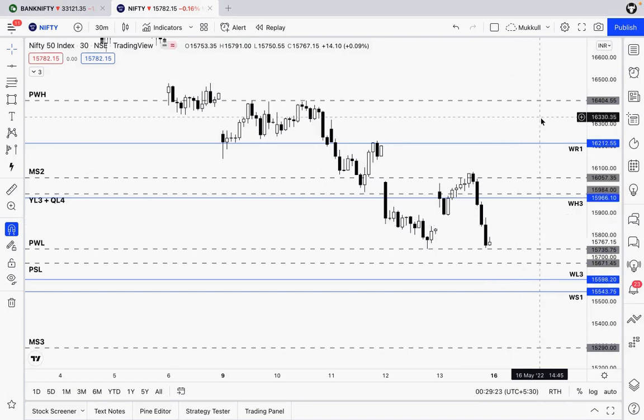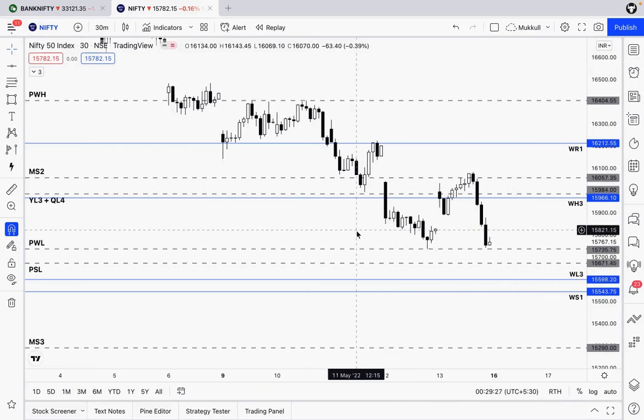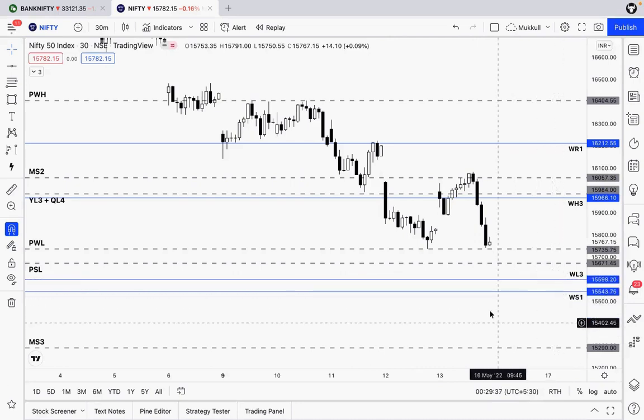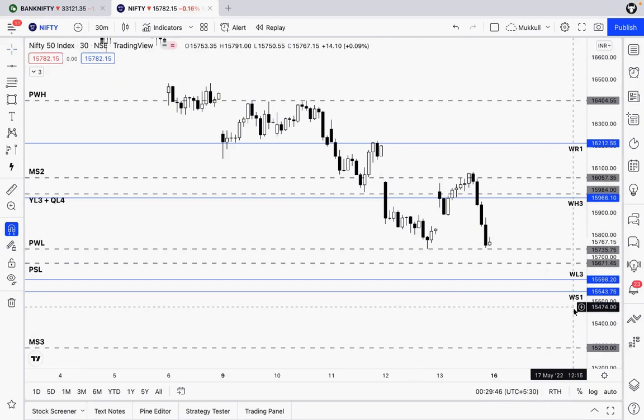So you can just take a screenshot here, or you can come back next week to check what happens around these particular levels. Okay, so I have just marked my levels here, that is weekly L3 here. So even if you are breaking the swing low, you remember 15,670, that is the previous swing low, I have marked this thing here. We still have a deposit of weekly S1, that is the weekly floor pivot, and weekly L3 reversal.